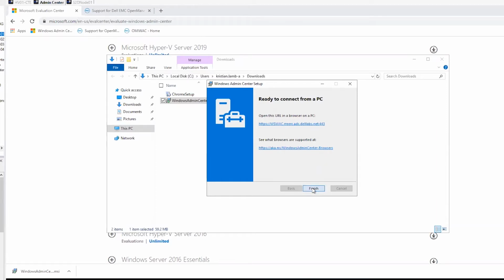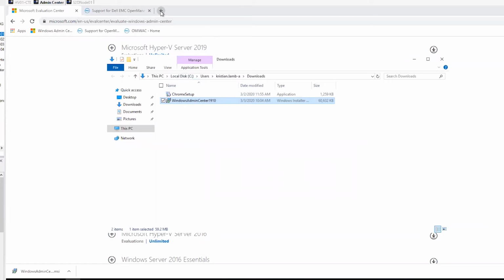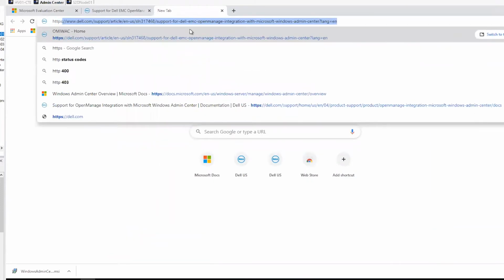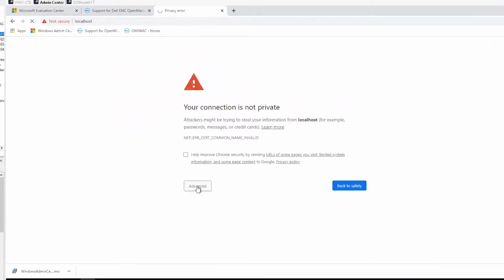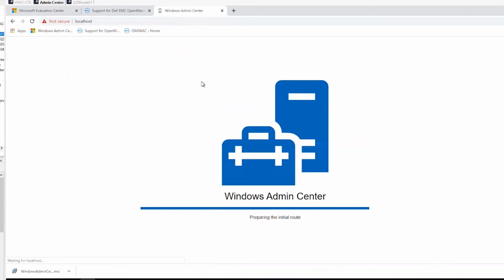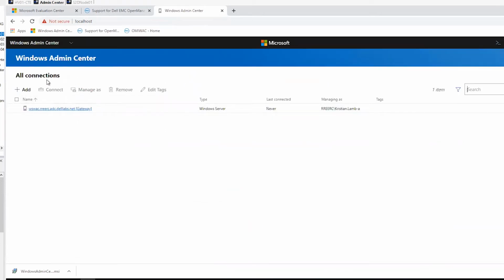Once this is finished, we can go ahead and browse to the localhost, and it will take us to the Windows Admin Center gateway. So inside of Windows Admin Center, we have the ability to add our managed targets, either being the cluster or the host name of the Windows operating system. Windows Admin Center allows us to manage Windows Server 2019, 2016, 2012 R2, 2012, 2008 R2, as well as Windows 10 and others through the gateway. It does this through remote PowerShell as well as WMI over the Windows Remote Management protocol.